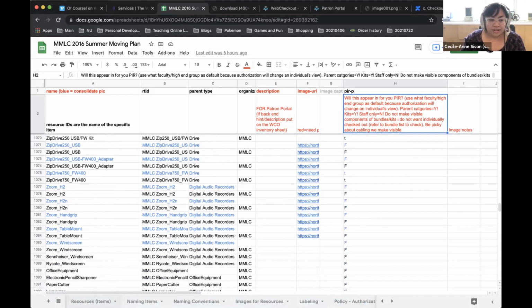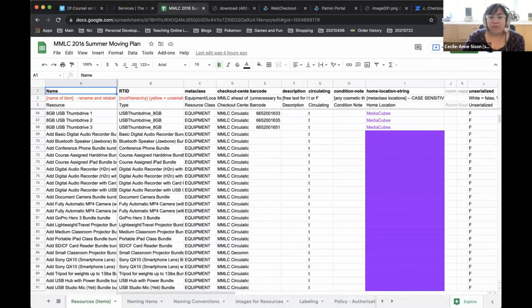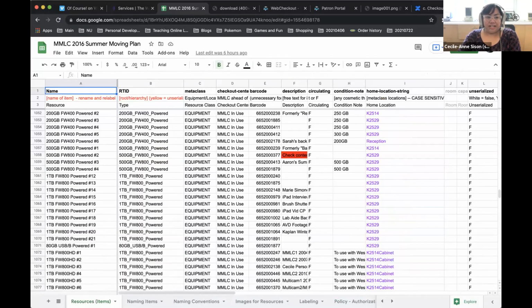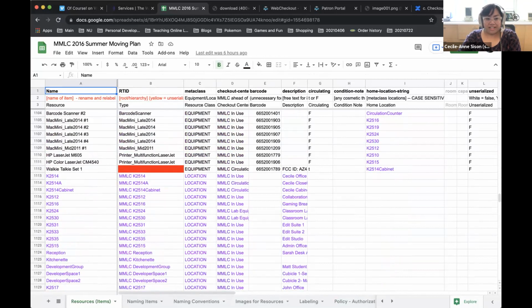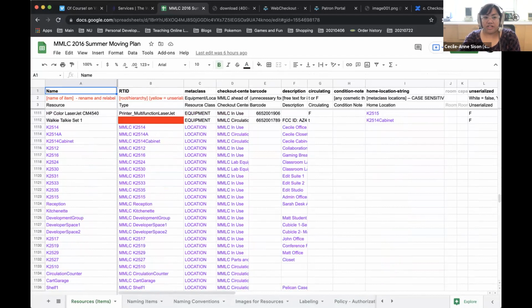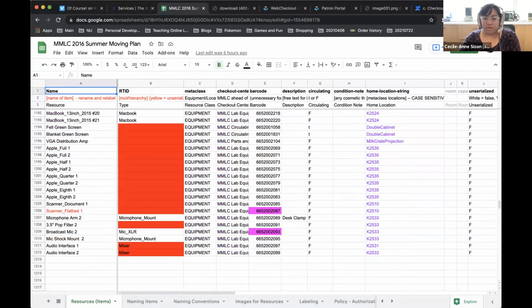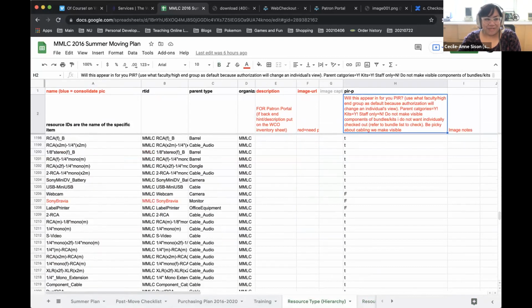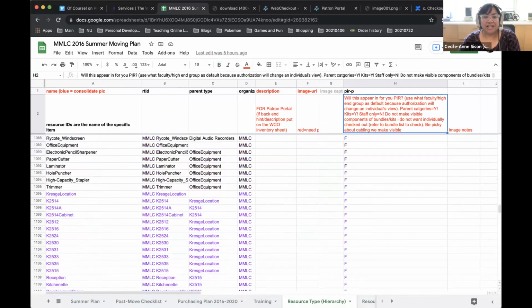But I also wanted to point out, it was really helpful in our move because I created a bunch of locations. And so I actually had locations for boxes. And so these are our new locations. As we were building this page, actually that would be in the resource types. I'm sorry, I keep on going back and forth. Everyone must be getting a little dizzy. But here we go. So here are all of my locations as resource types.